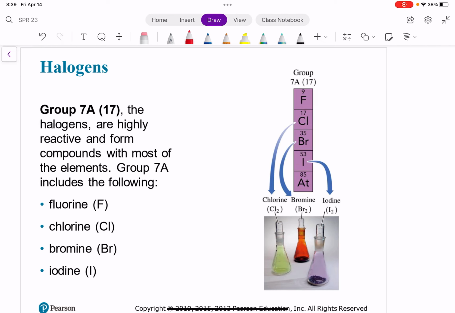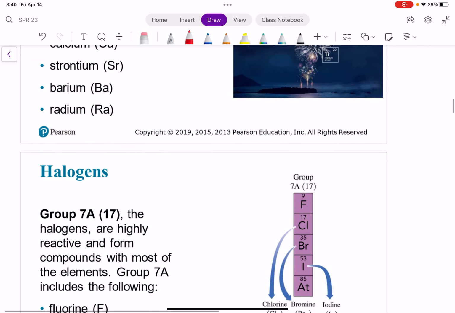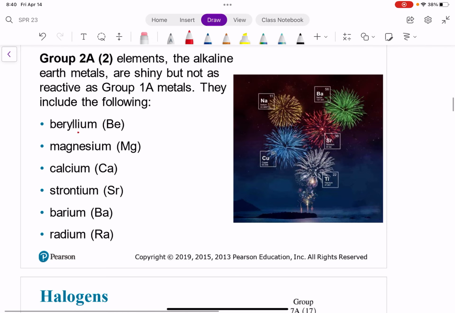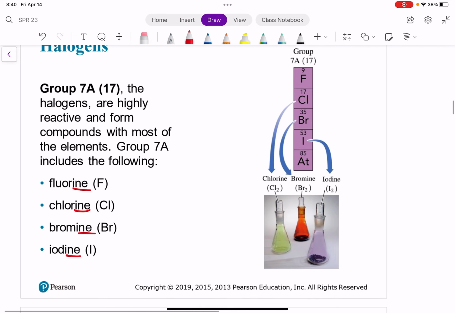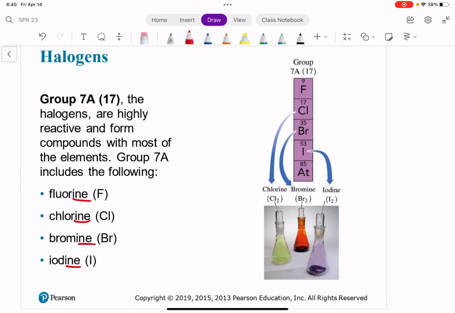Okay, halogens, these are in group 7A, so jumping over to the other side of the main group elements. They're highly reactive and they form compounds with most elements. They really like to group up, okay? And you'll learn why they like to group up later. You might have heard of a lot of these too: chlorine, bromine, iodine. They have that INE ending. That's really typical of the halogens. Whereas if we look up here, they have a different kind of ending, right? EMs. And so do these EM. But halogens have that characteristic INE ending.